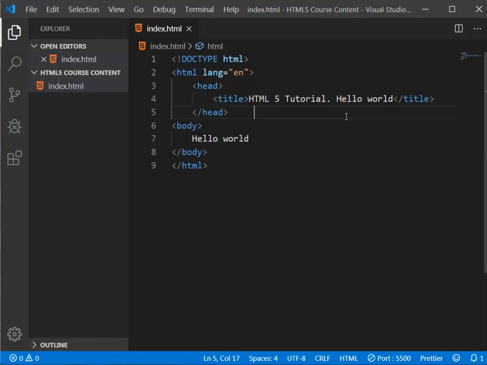Welcome back to the HTML5 video course, and in this tutorial we are going to discuss the division tag, paragraph tag, span tag and EM tag. So what is the purpose of having this kind of tag? In HTML we have many kinds of tags, and we are going to discuss only some of them. First is the div tag. Each and every tag has its own purpose in the HTML world.